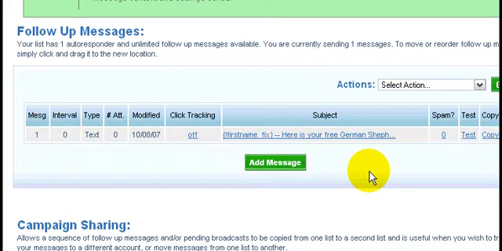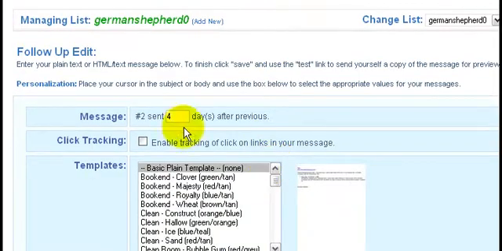You can actually check whether it has a high spam rating score or not. If it does, you can always click here, and AWeber will use Spam Assassin to detect and tell you whether certain keywords in your message are being used that need to be changed to something else. So initially this is what they're going to receive. You can also add later on a new message just to show you.